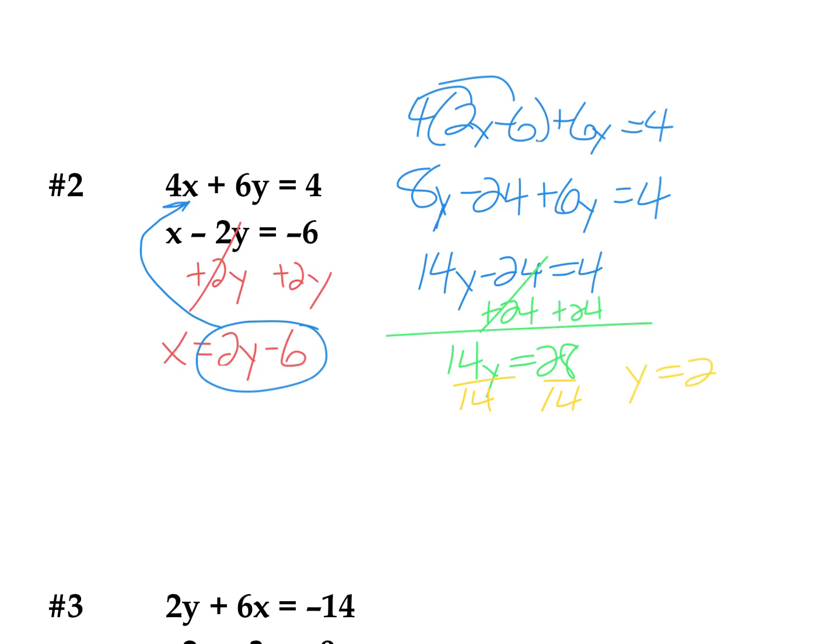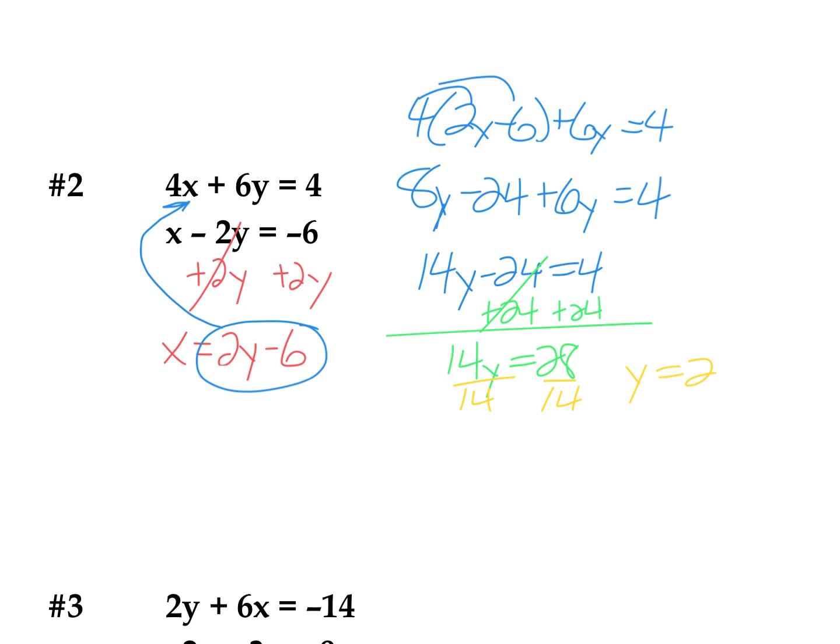And now I can substitute back into one of my original equations. Go back to here, one of these two original equations. I get y equals 2. Either replace this y with a 2 or this y with a 2. It does not matter which equation you use. Again, it should be the same. When I plug y in here or here, I should get the same thing for x, because there's only one x and y that should be a solution for this system.